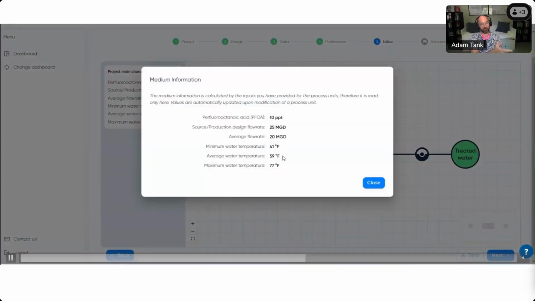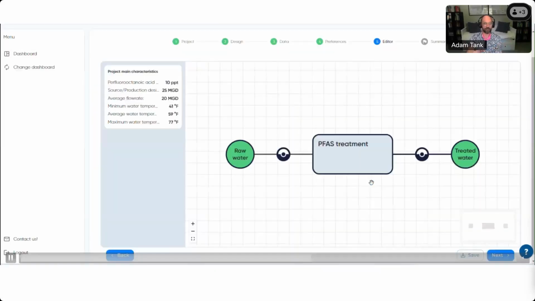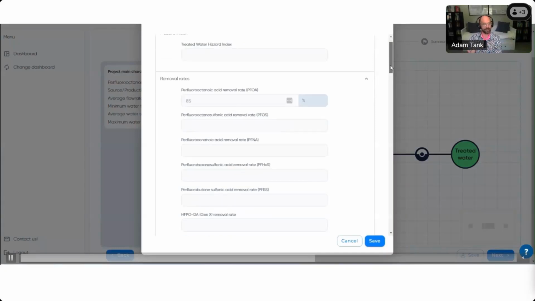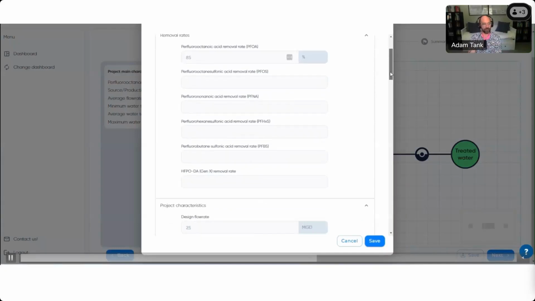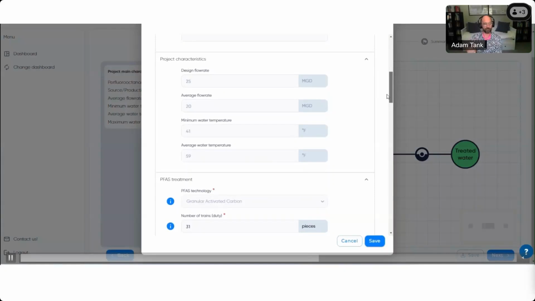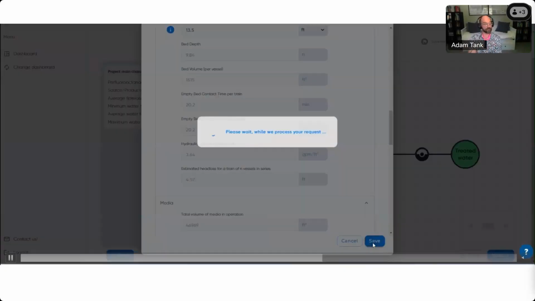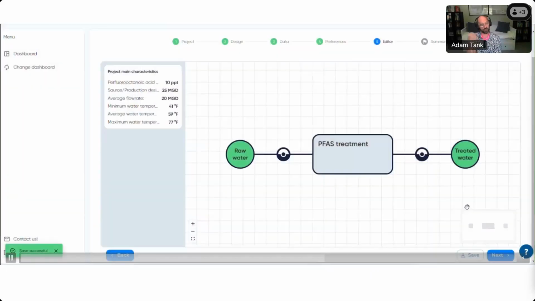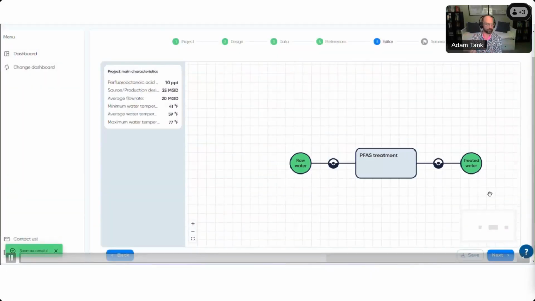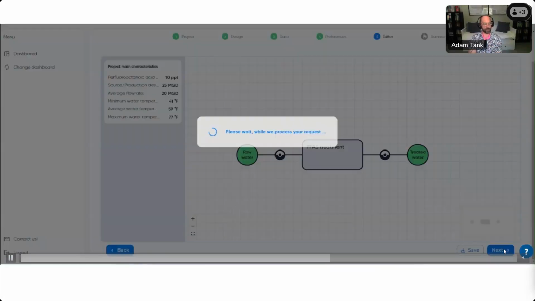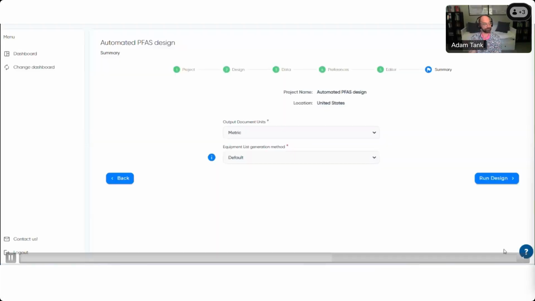So this screen provides you a very simple layout of what this operation might look like and specific aspects of the main process units. If you wanted to edit anything, once you get to this final screen, you can then click on that particular process unit and go in and modify a specific aspect of that. As an example, maybe say, I really wish I would have changed a temperature or a pressure or something along those lines. That can then be modified. And of course, it's updated instantly.